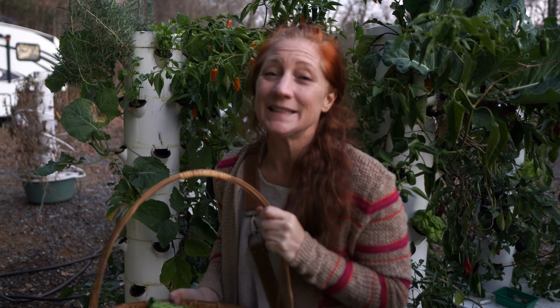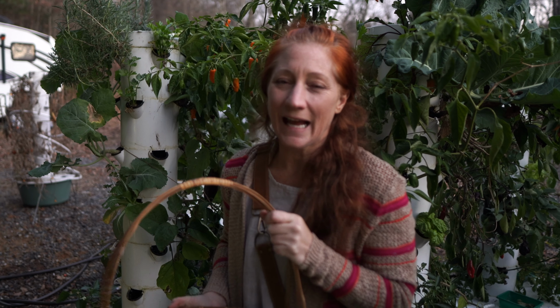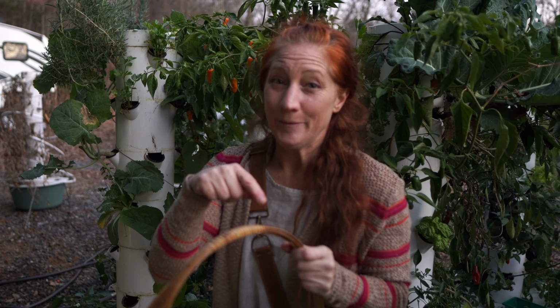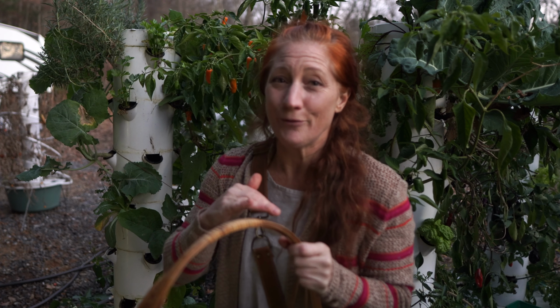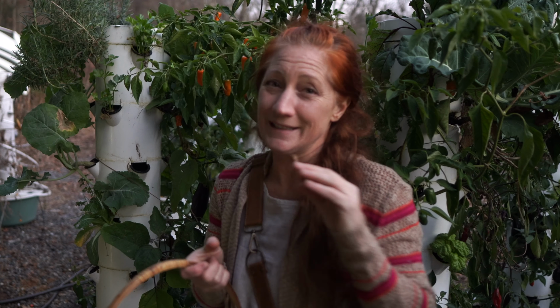We're about to do a speed harvest. I'm not used to these short days and haven't quite figured out how to do all my gardening while filming it, because you have to have the lighting right before it gets dark. The window is so short between the sun not being on the towers. I can't film when the sun's on the towers because it's super bright and washed out. But then that window from when it's not to when it's dark is super short.